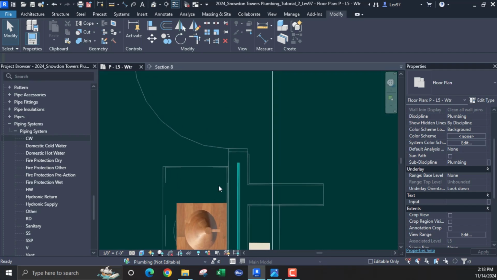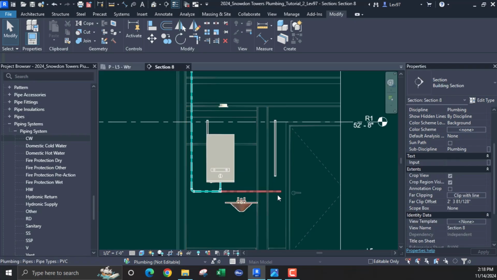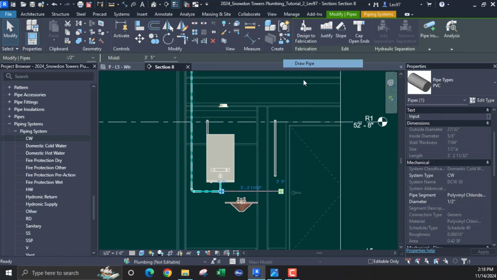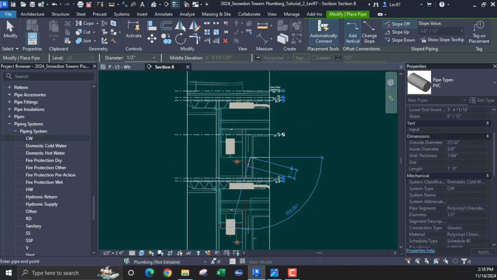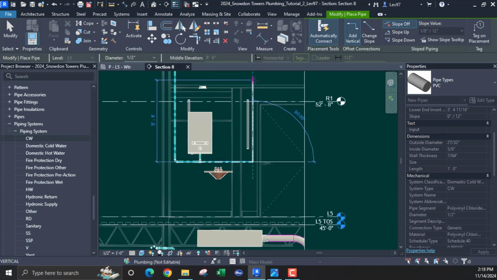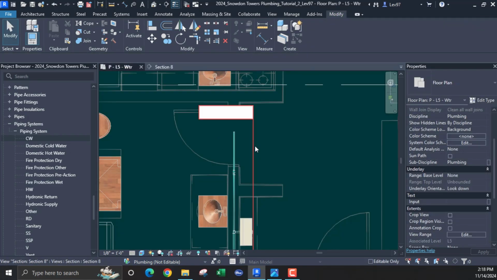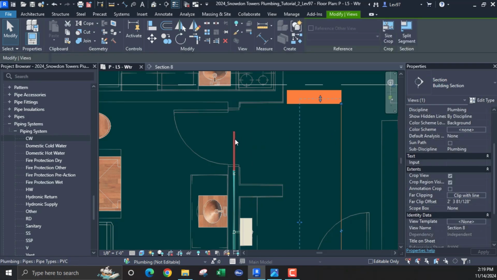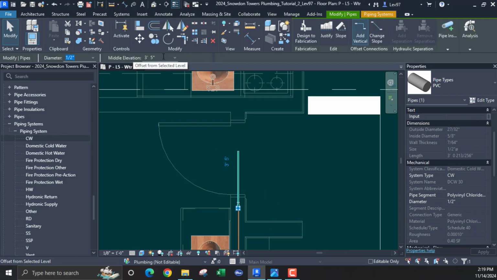So let's go back, because I'm going to need to go over this door. Let's do this. That's a 1/2. Here's my door, and I need to go over. Let's go up here and go over. Okay. So we're going up and over. Going to move that out of the way. And that is at 3 foot 5. I'm going to put that on my clipboard.